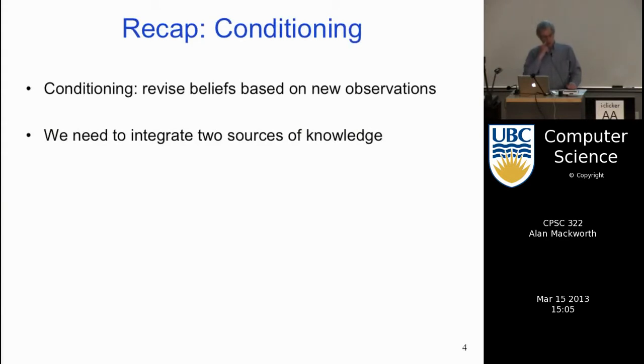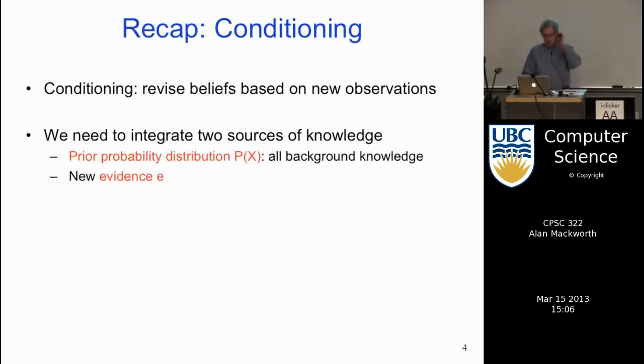So the basic idea of conditioning, which is fundamental to the use of probability in AI, is that the agent is constantly updating her beliefs. As new things happen in the world, you revise your notion of what's out there. Okay? Because probabilities are subjective, they're not objective. We've been through that, right? So the fundamental notion of conditioning is that you're integrating two sources of knowledge. You have the prior knowledge, which incorporates all of your background knowledge. Whatever it is at this current state of time, you do a cut there and say, everything I know is now incorporated into the prior probability distribution, which so far we've represented using the joint probability distribution. Everything you know about the world is represented in one gigantic table. Okay? Assume that for now.